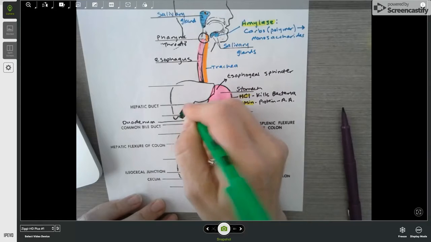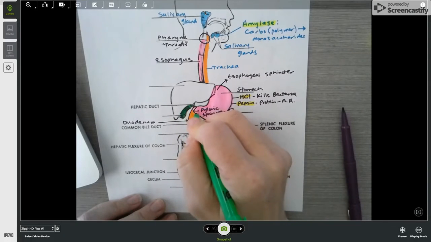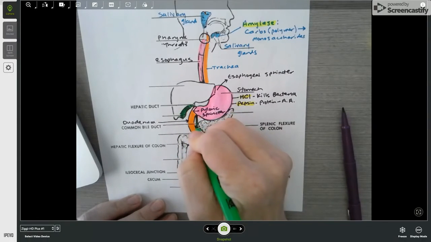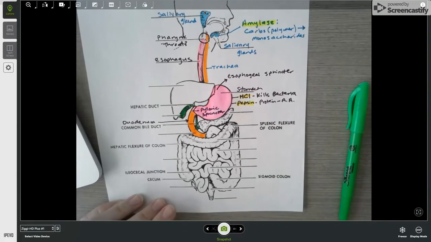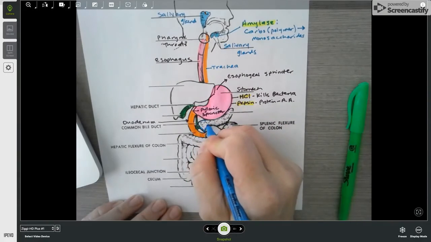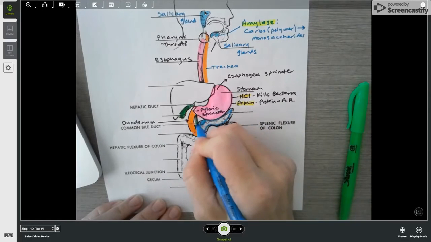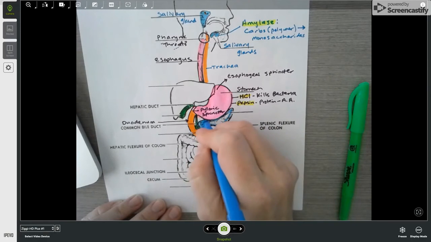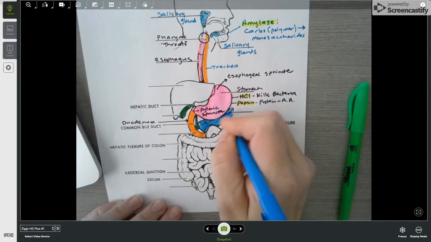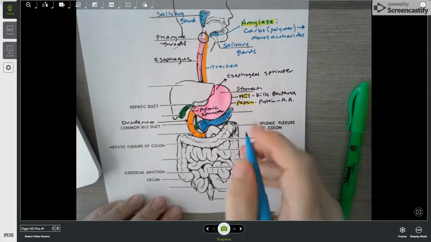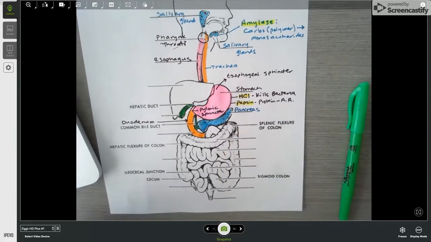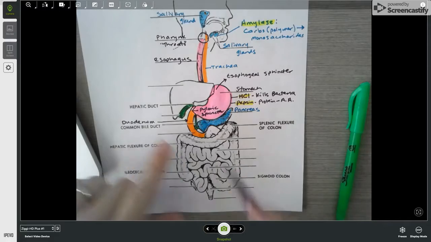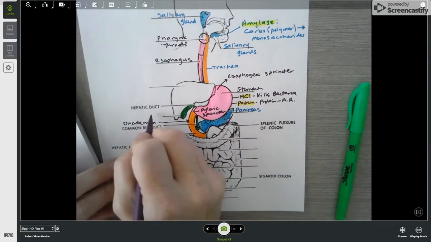digestive accessory organs. The first one is your gallbladder, which wraps behind the duodenum and becomes this tube right here, and your pancreas, which sits underneath your stomach. And these are both attached to the duodenum by a tube called a duct. So right here is your pancreas. Okay. So when it has its juice ready, this right here is called the gallbladder.